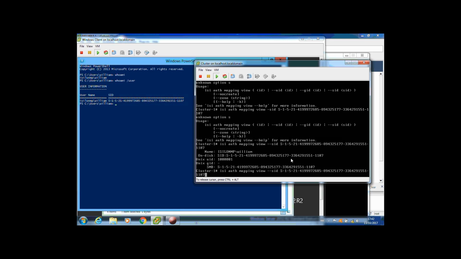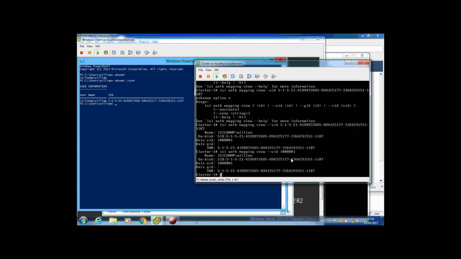If I do this the other way round, it should be less typing because I need to put in the UID 146. If I look the other way around, it says, oh yeah, I've got another mapping here. These are two separate mappings where it's saying the other way around, I know that 1001 maps to this SID. So these are two separate records for William. They're associating him with user ID 1001.